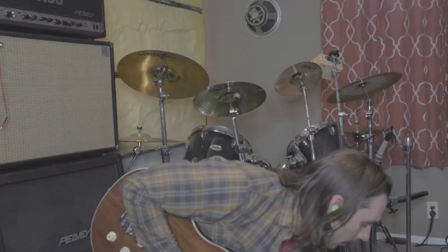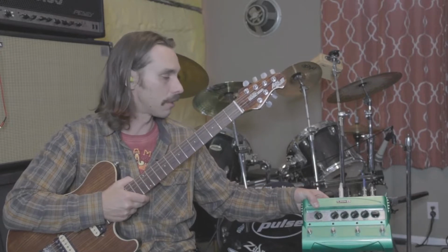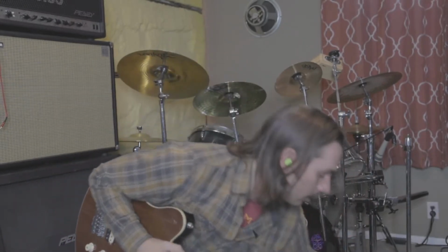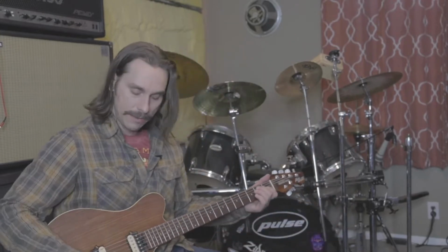And I purchased a looper pedal, which I'll try to hold up here without ruining everything. It's not really a looper station, but it has that capability. This is actually the Line 6 DL4 delay station. It's a very good delay station in that it has lots of options for delays and adding that effect. But it also just happens to have a 14 second looper, which I use most of the time. So I have that setting selected, and I have the guitar and the bass simultaneously plugged in to the looper from two different amps. So it's basically a stereo signal coming into the Line 6 DL4 and being output to both amplifier speaker cabinets. So kind of the best of both worlds.